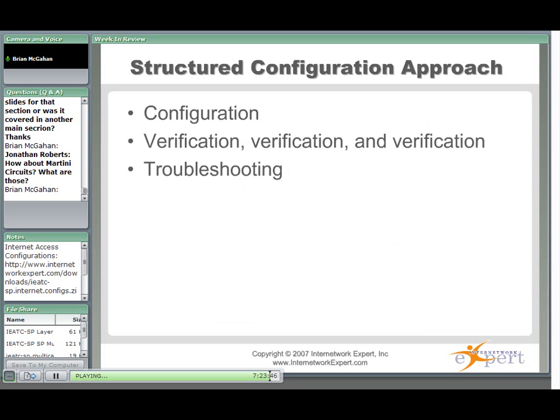Okay, so like Brian was talking about today in the troubleshooting section, once you do your configuration, you need to make sure to verify everything. Okay, so make sure you're comfortable with the different shell commands. Things like looking at the label bindings on a hop-by-hop basis, looking at the debugs to see as the traffic is coming in, what's the label value that it's received at, what is the label value as it's going out. If you don't know how to verify this stuff, then when you do run into problems in the exam, you're not going to have a chance.